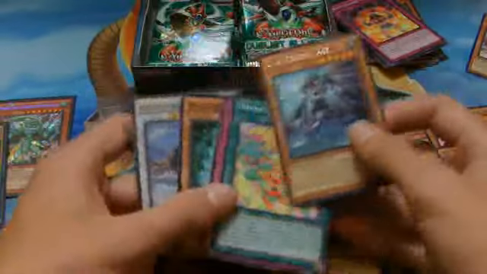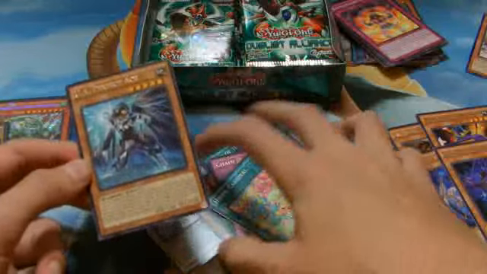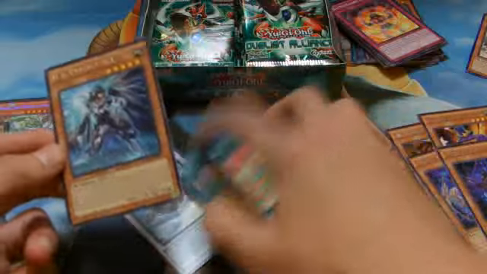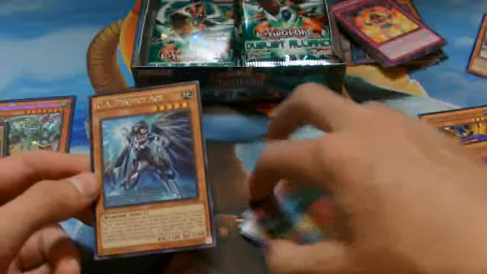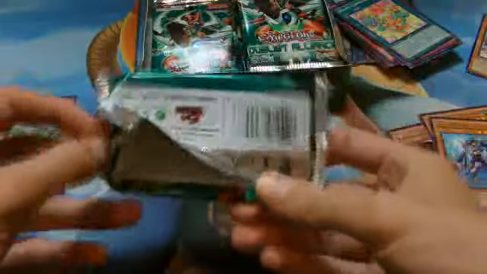Oh. Perfect Ace. The funny thing is in German his name is UA Perfectum Ass. I can't believe they printed the word ass on a Yu-Gi-Oh card. That was hilarious. I might pick one up just because it's hilarious looking. So yeah, I've got one ultimate, two ultras, and four supers to go.